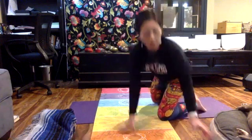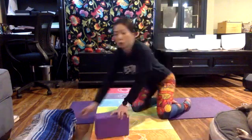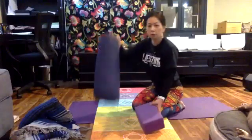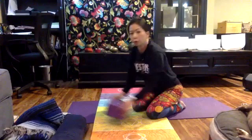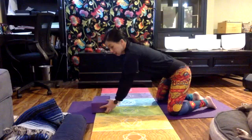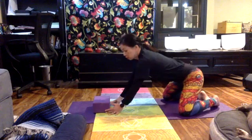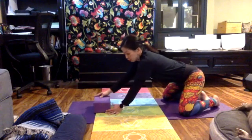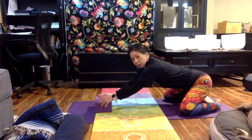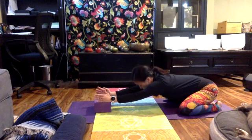So some option for the props. You can use the block if you have something like this, or even like a pillow, maybe a little bit more height than a pillow. This is a bolster, but I want you to put it in front of your kneeling position. Open your knees actually wide apart, just like going to child's pose. So touch your big toes together and put your hands, palms facing each other, on top of that little bit of height, maybe a block, and then start to sink your hips down towards your heels.